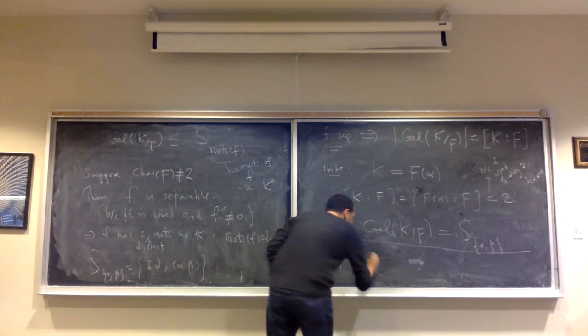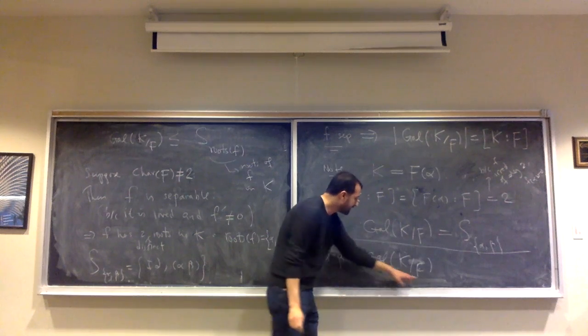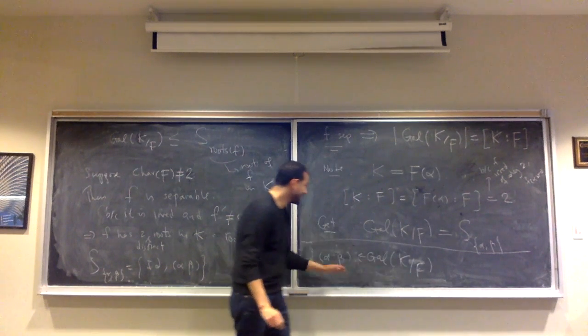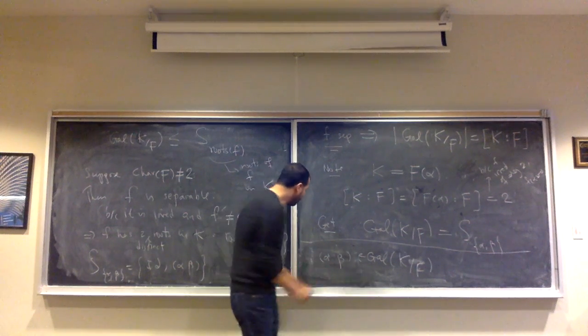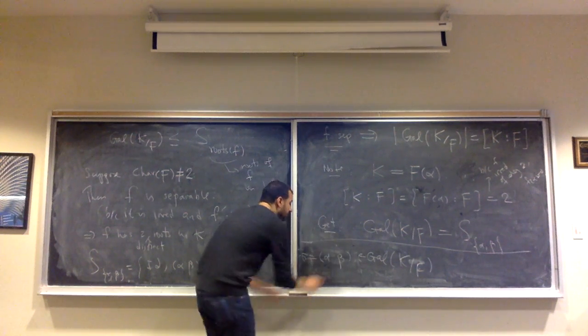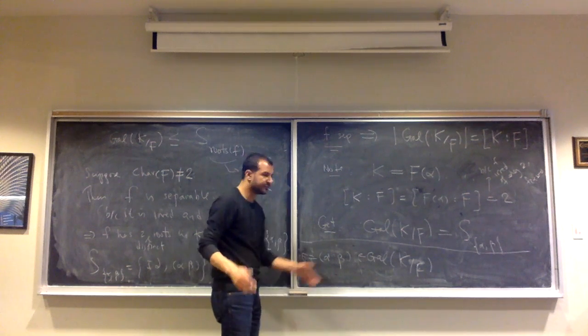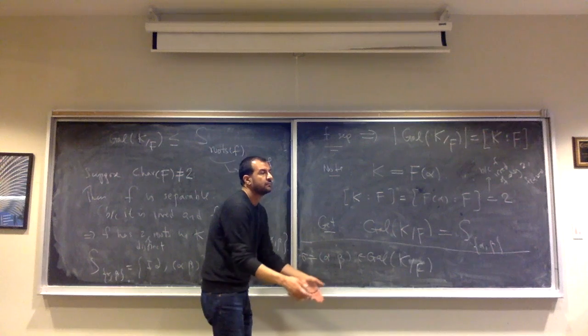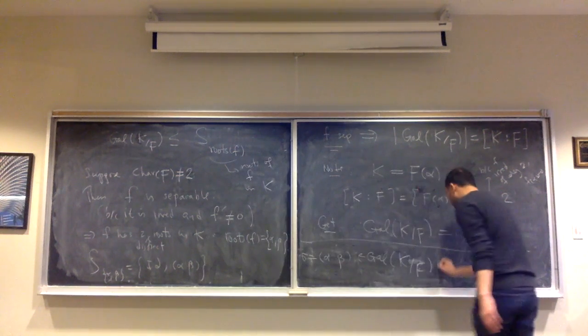This is now an element in the Galois group of K over F, when we think of the Galois group as a group of permutations of the roots of F. Can you give a formula for this element? Like a formula, if I give you an element of K, what's sigma of that element of K? Well, the formula is the following.